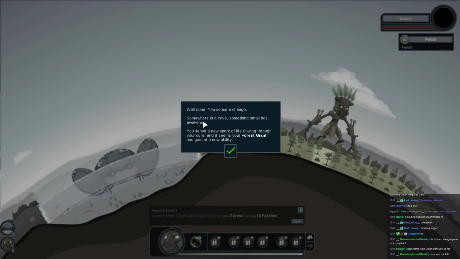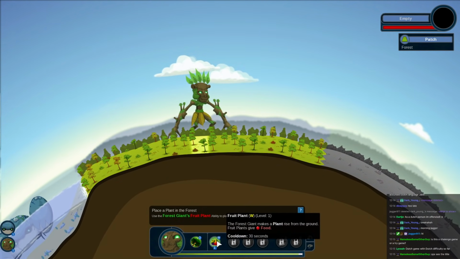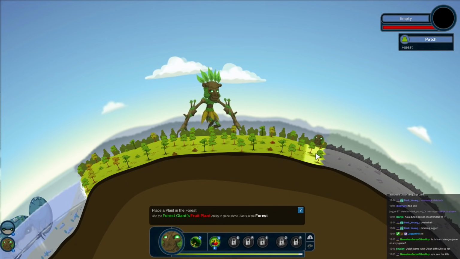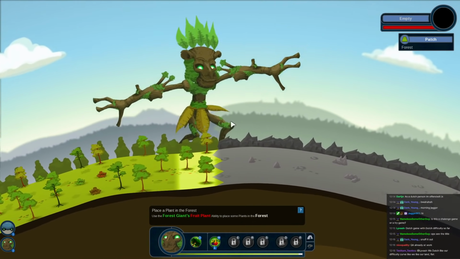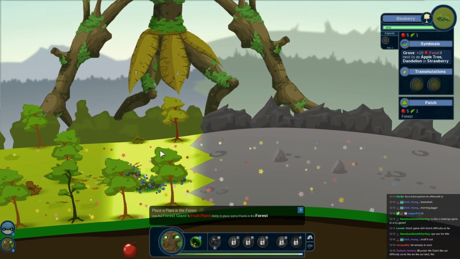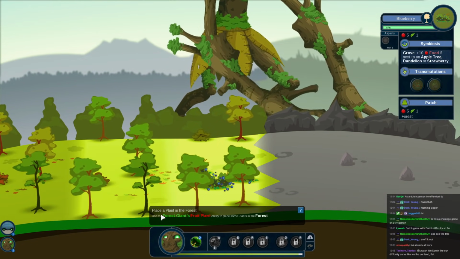Right, there's a change. Somewhere in a cave, something small has awoken. You sense a new spark of life. All right, what can you do for me? Ah, fruits. How many fruits? I wonder if there's a limit on how many powers you can use. This looks like some kind of ability bar. We crafting a map for Age of Empires here?